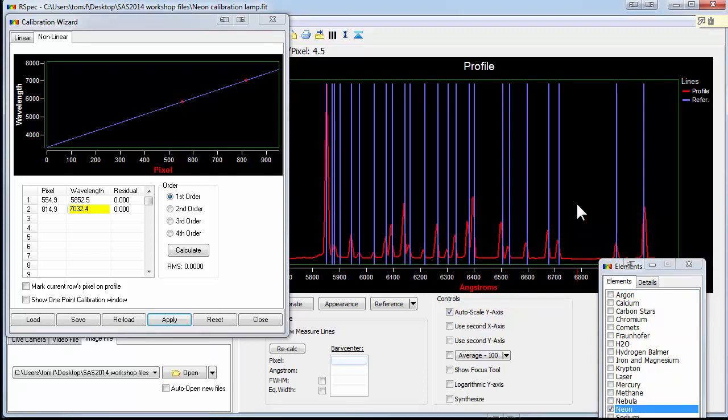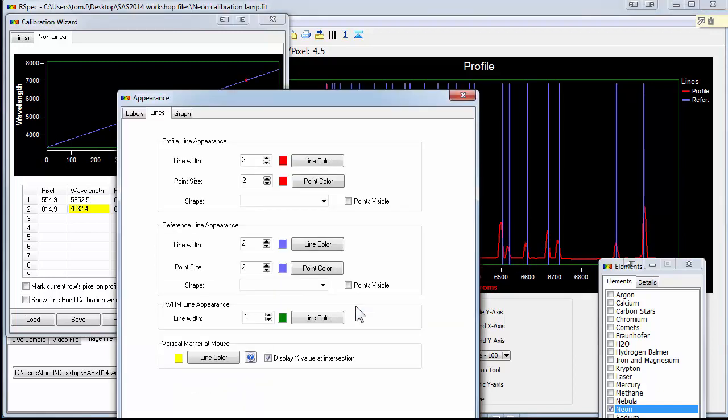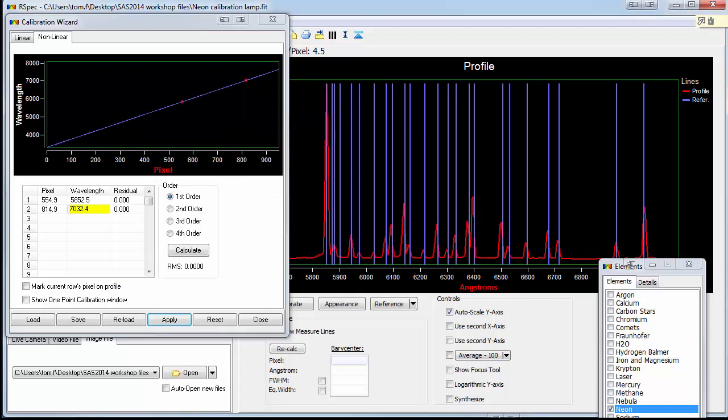Well, we can see there's a lot of correspondence there. So it looks like our first 2 points that we chose are correct, but there's also some inaccuracy still because we're just doing a 2-point calibration here. By the way, on this screen, you might set line width a little high to 2 instead of 1. It makes clicking on these lines a little easier, and we'll be doing more of that in just a moment.